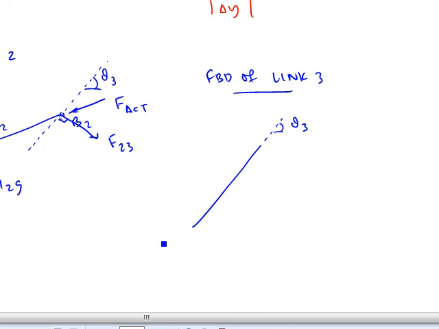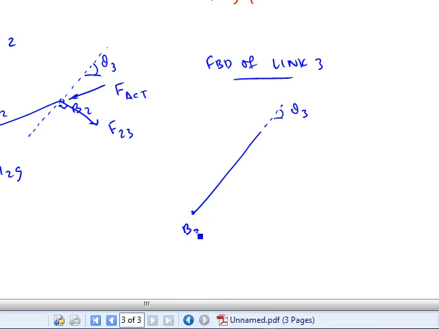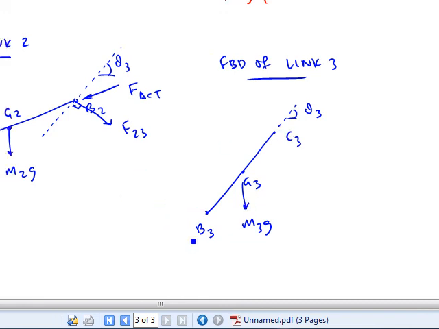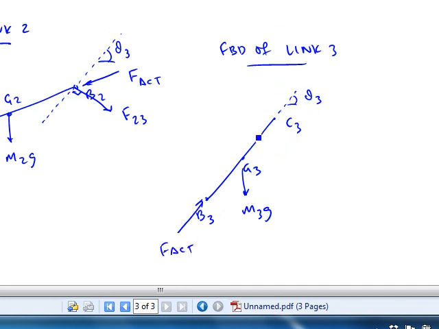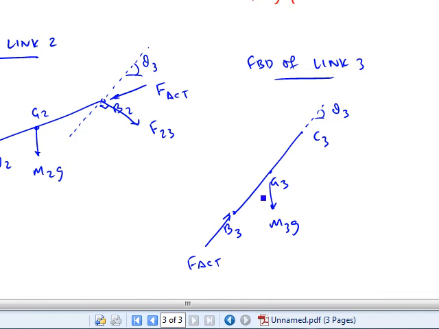at angle theta 3. I'll have B3, G3, and up here I'll have C3. That's going to join onto the barrier. But for now, if I'm just testing the actuator, I won't have any constraint forces up there. Alright, so I'm going to have F actuator directed along link 3, knowing that it's going to be pretty much the same angle as link 2 later. I'll have my equal and opposite F23 perpendicular.